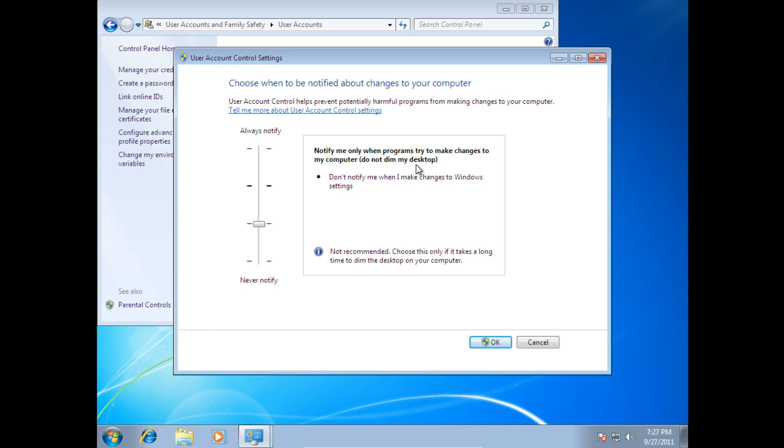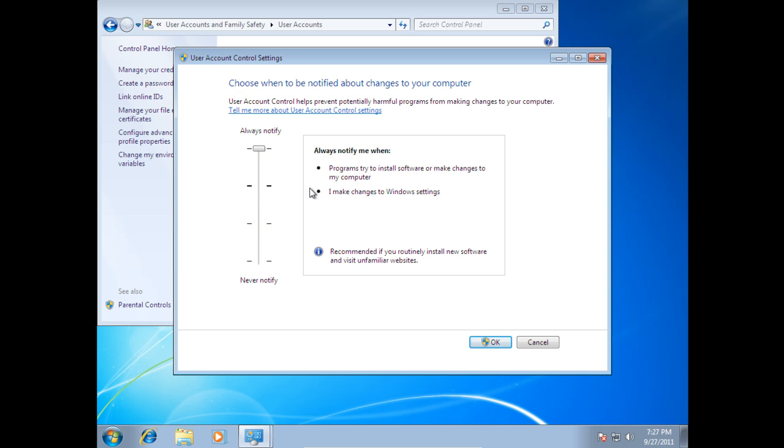That can be a security issue, because say you've accidentally downloaded one of the malware programs like Antivirus 2011 or 2012, or whatever it is up to now. You may still be able to click and mess with that program while UAC is calling your attention to it, making sure you don't want to do that, or whether you do. By the way, Antivirus 2011 or 2012, that is malware. Stay away from it.